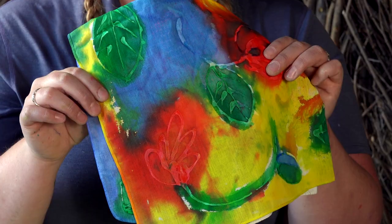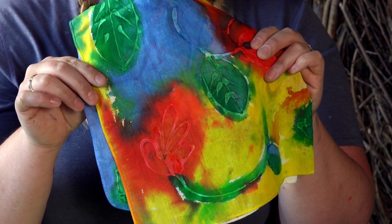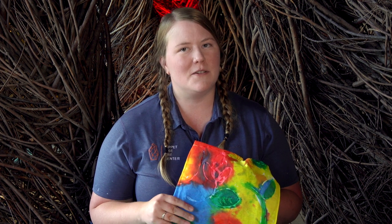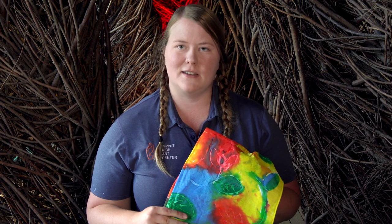Once you are done painting and you've left it out to dry completely, now you're ready to rinse. Remember, you want to rinse this in a sink with hot water — you might need to ask an adult for a little bit of help. As you're rinsing it, you're going to notice a lot of that dye and paint rinsing away from your fabric, and you're also going to feel on your lines that the glue is going to start getting soft and slimy as it starts to release. You'll know that you've fully rinsed out your batik fabric once you reveal those nice white lines and your water runs clear instead of with the colors of your dye.